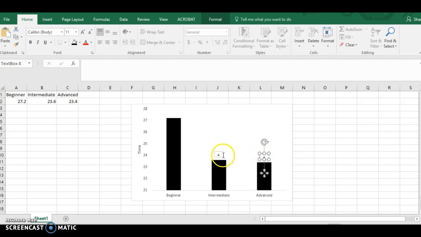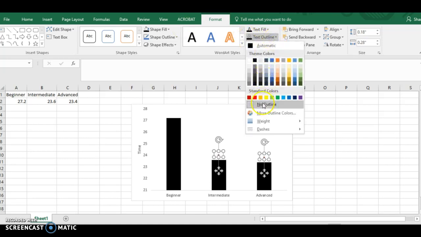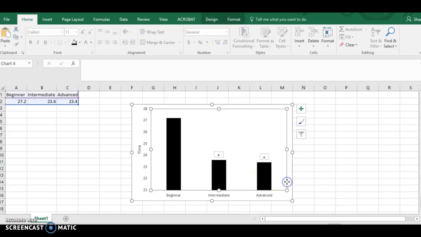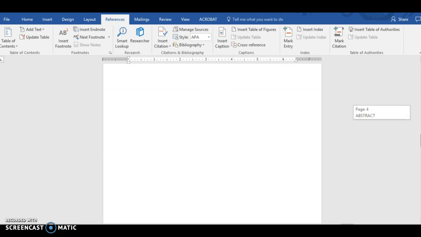Notice that these have lines around them, so I also want to format these, so I don't want a text outline, I just want no outline. All right, and so here's my graph, and so these are going to be telling me that there is a significant difference. So if I selected my graph, I'm going to copy it and I'm going to paste it into my Word document like we've been doing.